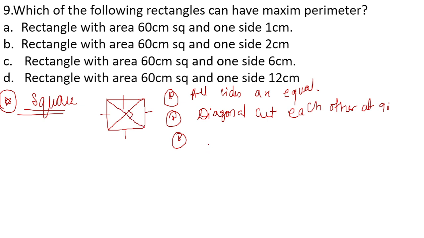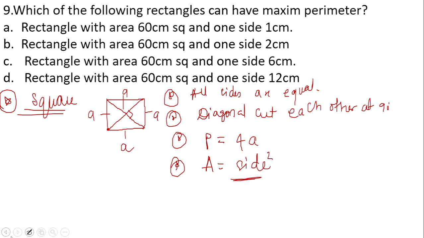The third thing that you have to remember here is the perimeter of the square. Look here, all the sides are equal. Perimeter is nothing but the boundary. For example, this is a, and we are taking it 4 times, it means perimeter will be 4a, right? What will be the area of the square? Area of square is again length into breadth, which basically is side square because the sides are the same. So this is all about square.